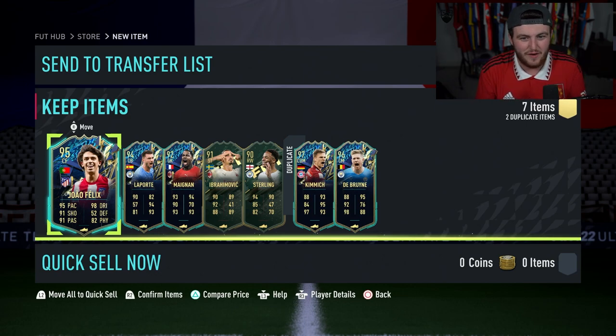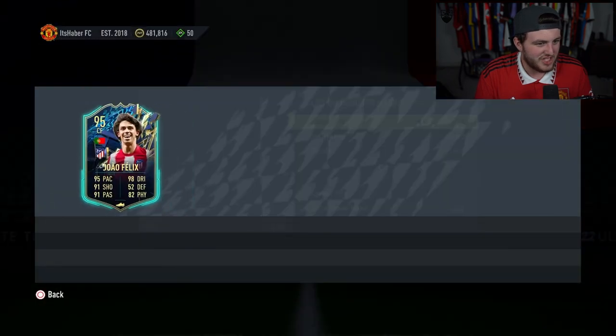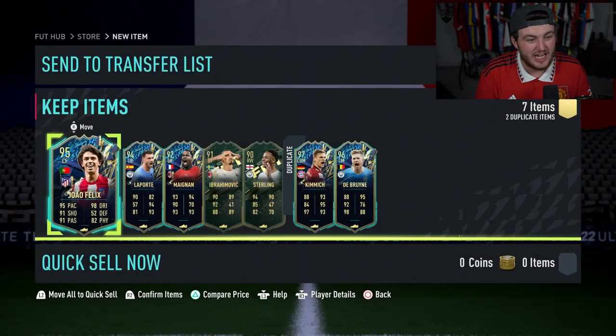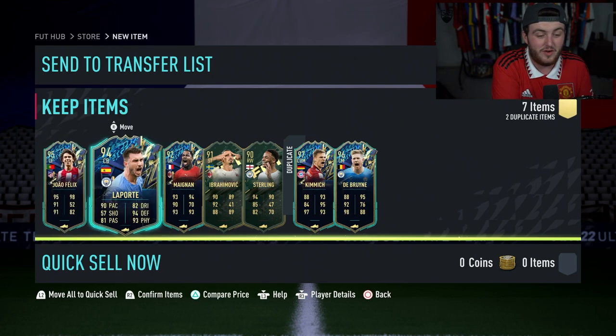Ooh. I didn't even notice João Felix there. Okay. That's a pretty good one to get, right? That's not bad. Jari, wow, he's so cheap now. It's crazy to me how cheap these cards are. That's a good 90+ x7, I feel like.